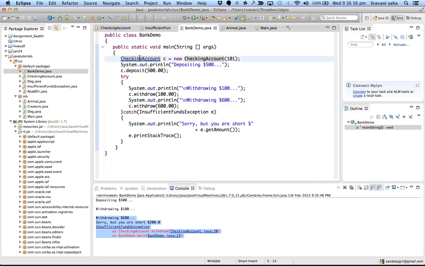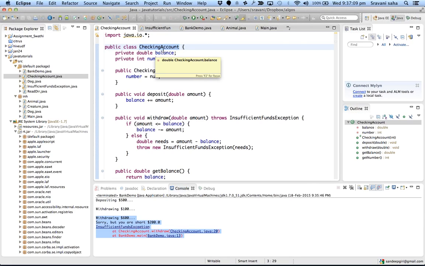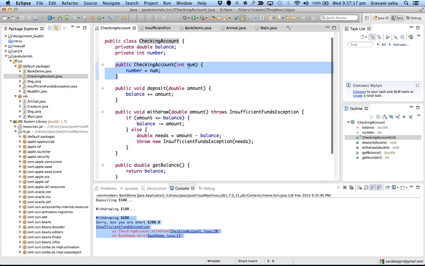How does this class look inside? And also when you're using Eclipse, you can press Control and click on a variable to get into its definition. So here it's my class CheckingAccount. It has got two variables, balance and this. It has got this constructor which basically assigns the value to a member from the argument.